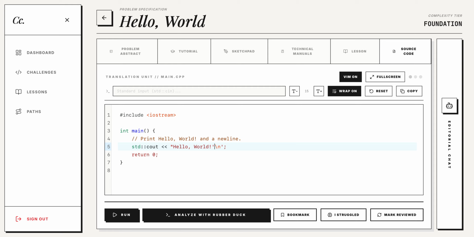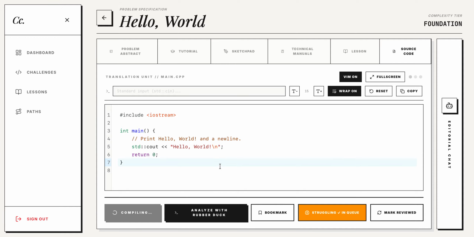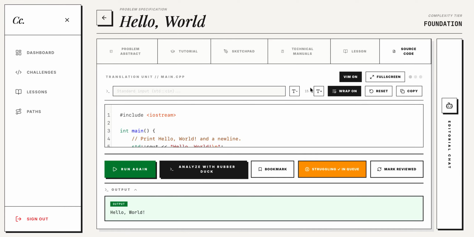Delete this. Delete this. And this is more efficient. Let's run this. How about this? Let's test this. Let's check the compiling. Oh yeah, there you go.